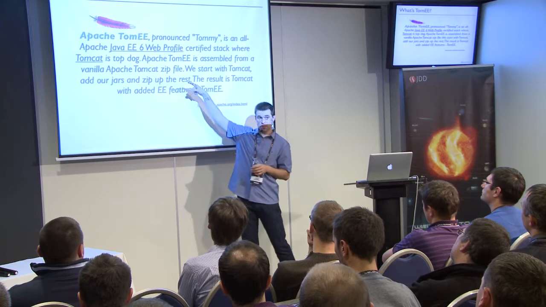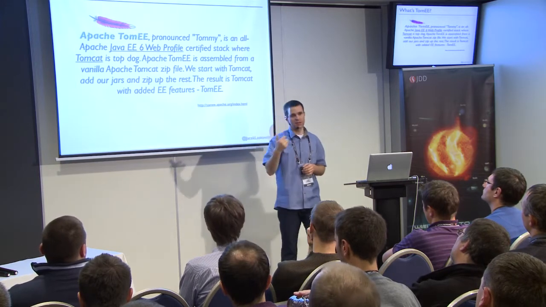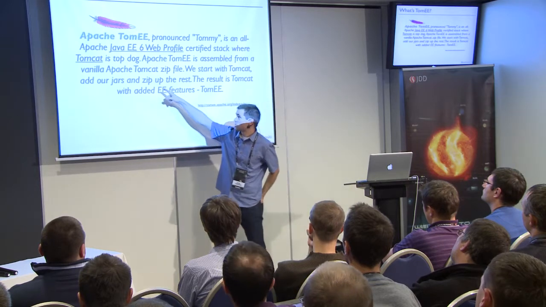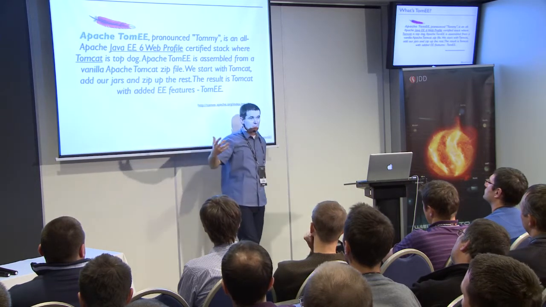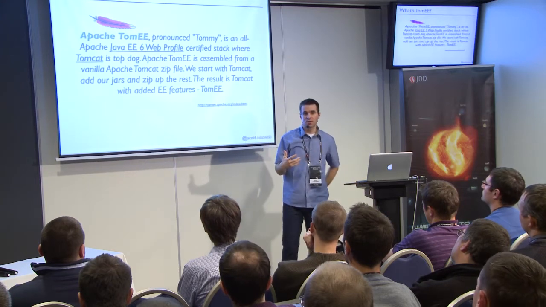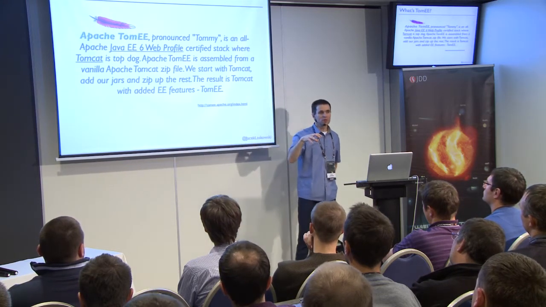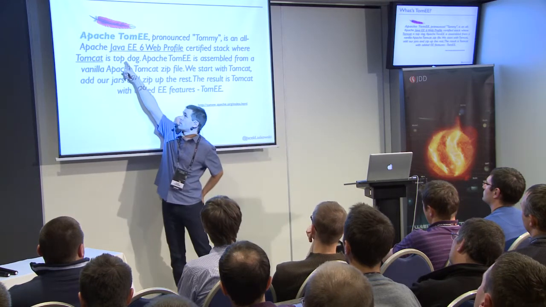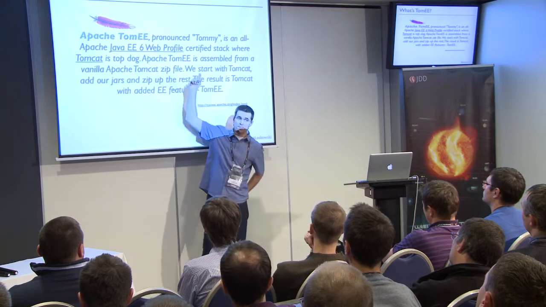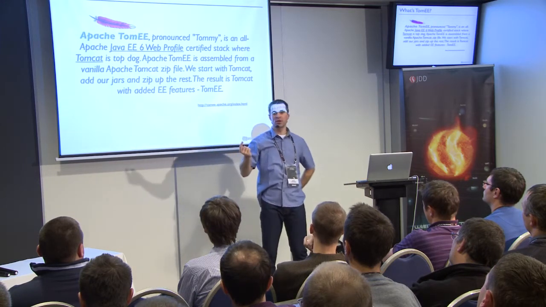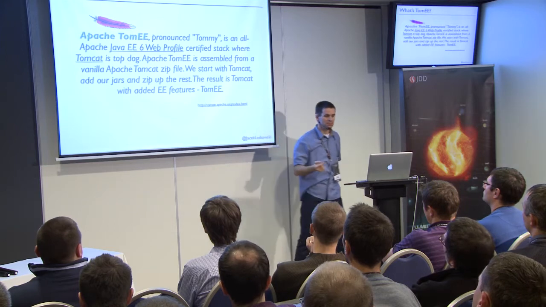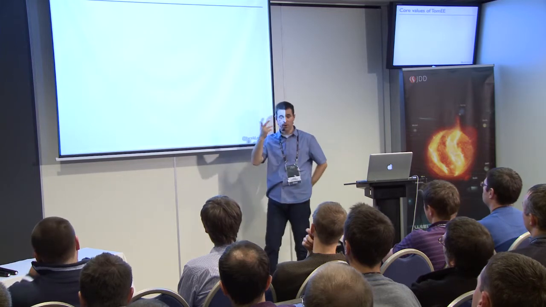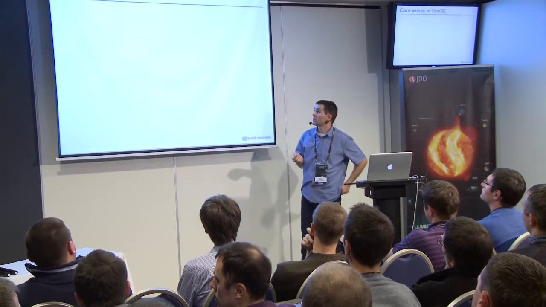So what we did, well, they did, and I was a shy part of this project, was to unpack Tomcat, add some additional jars, add some glue code, and create a fully Java EE6 web profile certified all-Apache runtime environment. We'll see in a moment what it means to have Tomcat plus additional jars included.